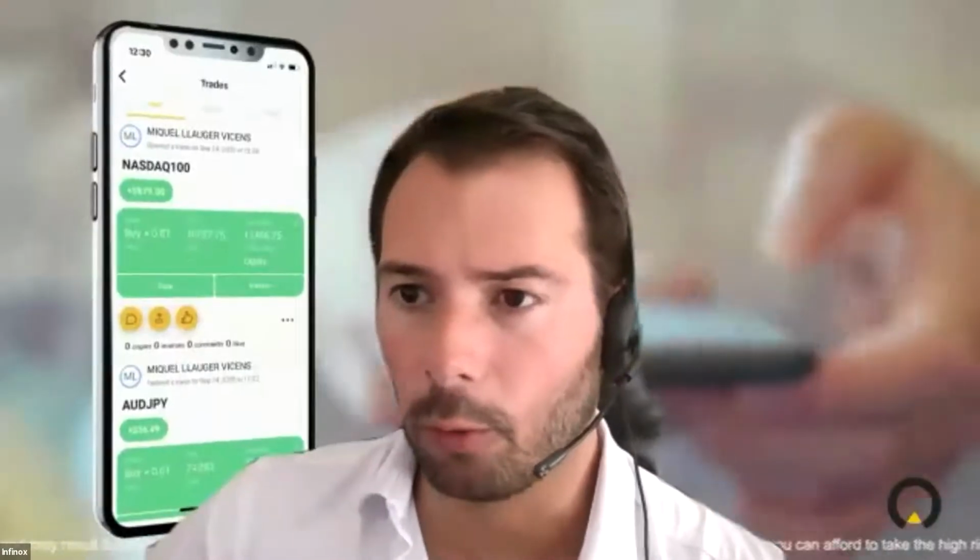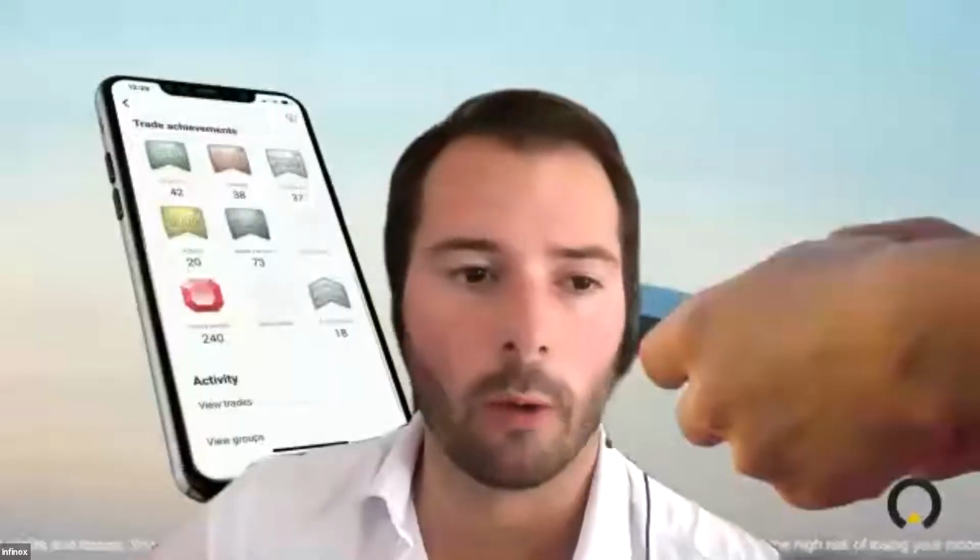So today what I'm going to do is show you how to use the Ike Social App. Let me just share my screen so you guys can see exactly what I see on my mobile phone. So I'll start sharing my screen.